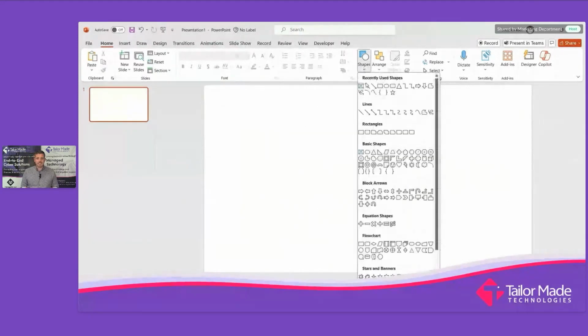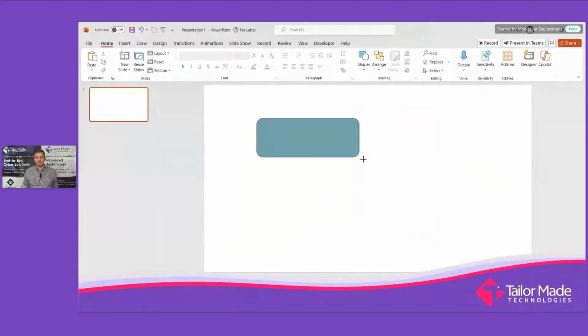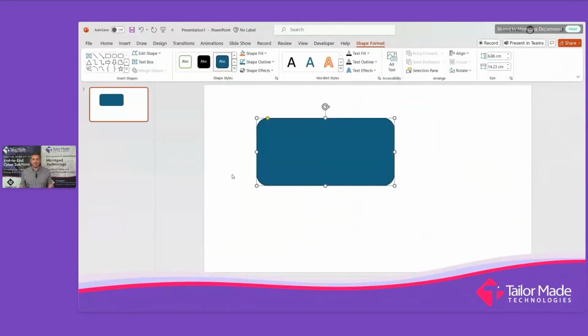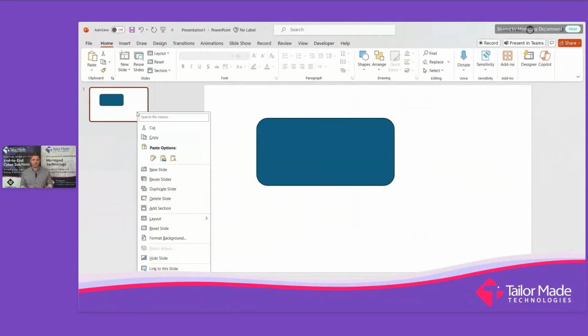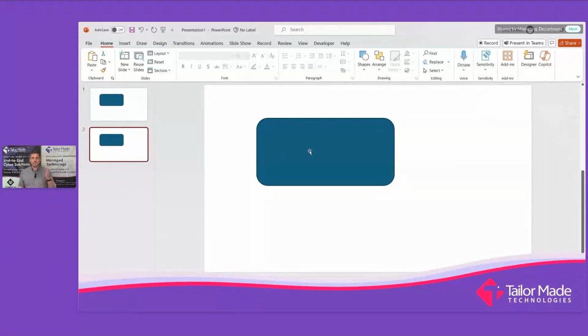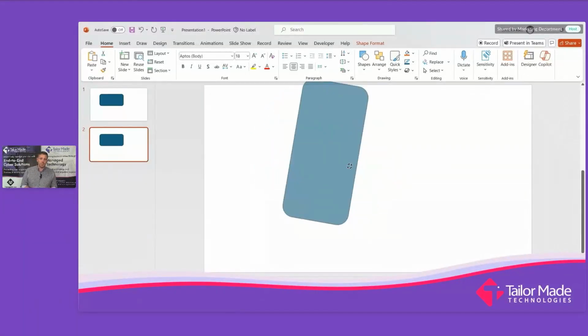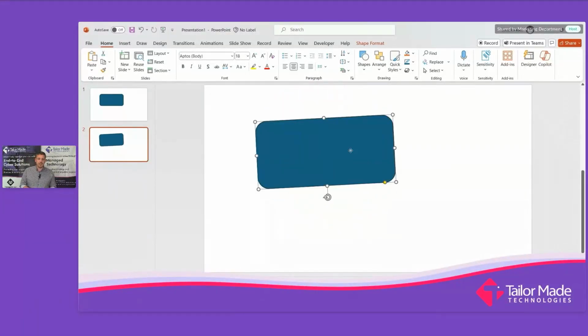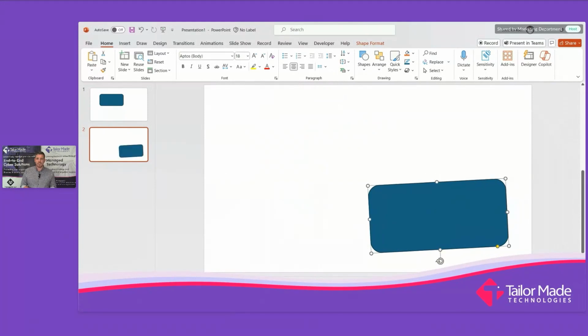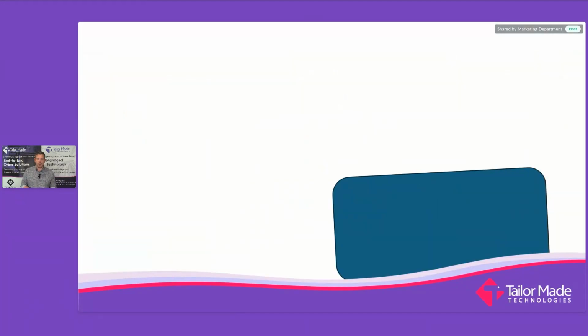Very, very interesting. To start with, let's start with the boring shape, right? We have lots of things in PowerPoint where we use transitions, and what I want to show you is the morph transition. I've started with a slide here. I've created a blank slide, drawn a box on it, and I've duplicated it. Now, what I'm going to do is spin the second slide around and move it to the right-hand side. And what I'm looking for is a transition where it moves.